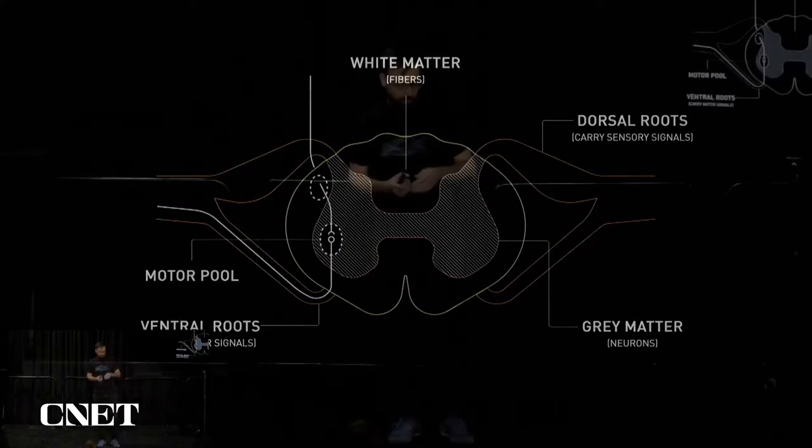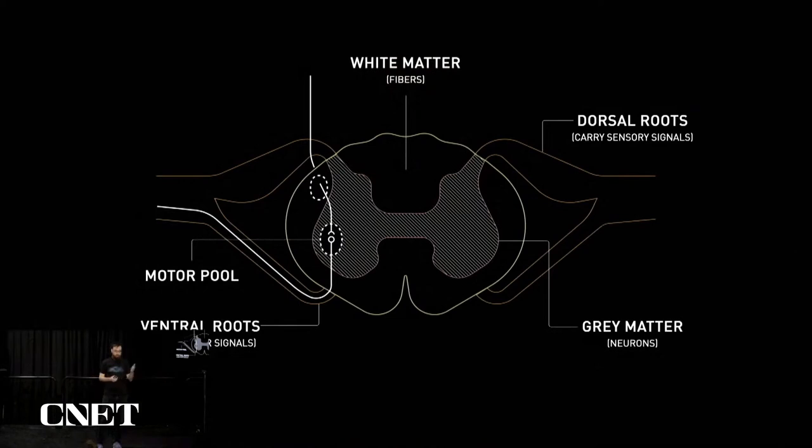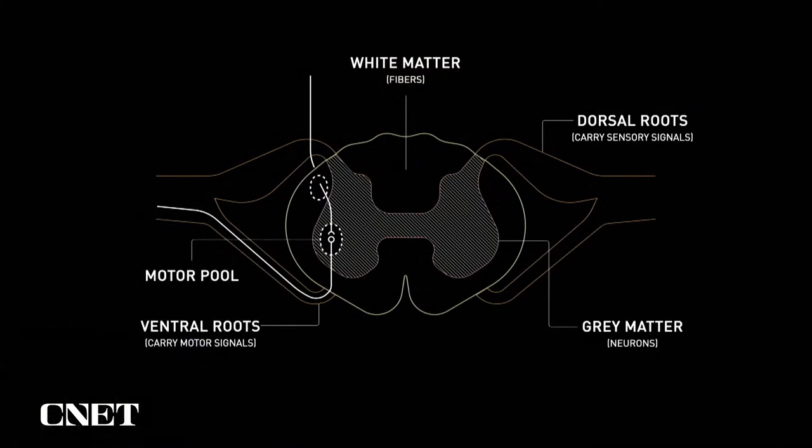Let's zoom a little bit further. So here you can see on the left a cross-section of the spinal cord with a fiber coming down schematically. This travels through the white matter tracts. This is the upper motor neuron. And then it synapses within this butterfly-shaped region of gray matter in what's known as a motor pool. In the motor pool, the lower motor neuron descends out the ventral roots to the muscles, which contract. And then the sensory consequences of those movements, for example, the touch of your hand against an object, return to the spinal cord through the dorsal roots and ascend the spinal cord up into the sensory regions of the brain. Again, in spinal cord injury, this connection is severed.